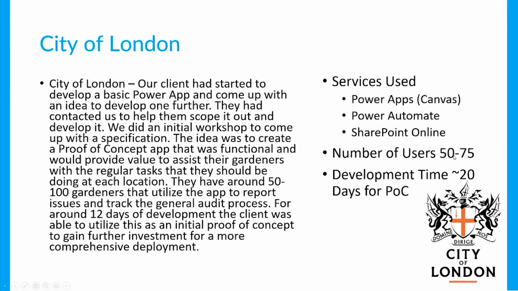The idea of this application is that currently, similar to how the shift handover works, each of those gardeners should be able to go to each of the 100 to 200 locations in the City of London, and there should be a set list of checks that they need to do. When they go to one park, it might be clean the rubbish, empty the bins, trim the bushes, all of that kind of thing, whereas when they go to another park, there'll be a different set of tasks.